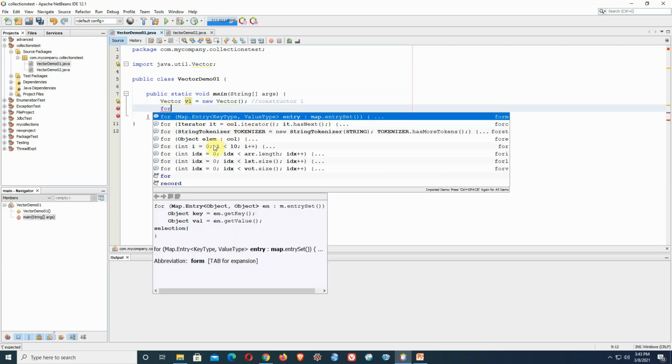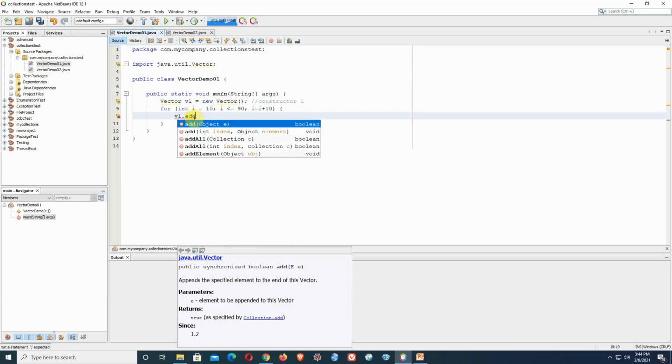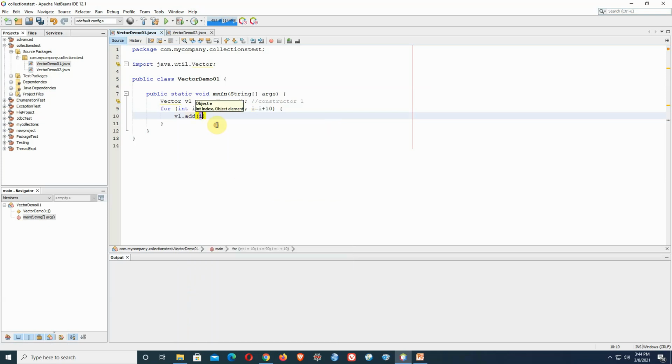Suppose we are going to add elements here. There is a method called the add method. I would like to show you the add method. By using this method I can add elements here. It supports the append operation, so it will be added at the end.